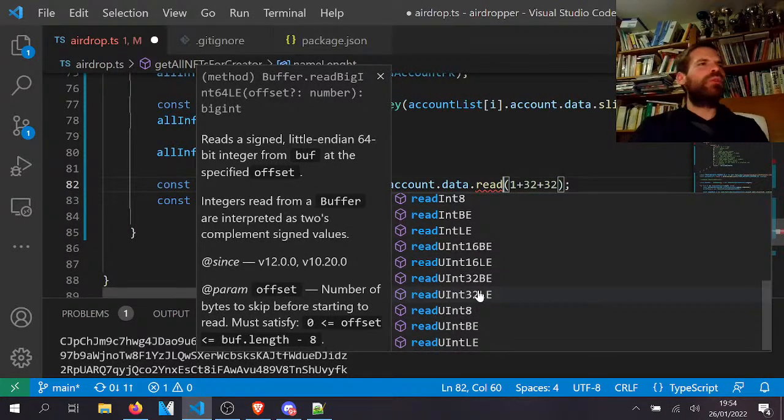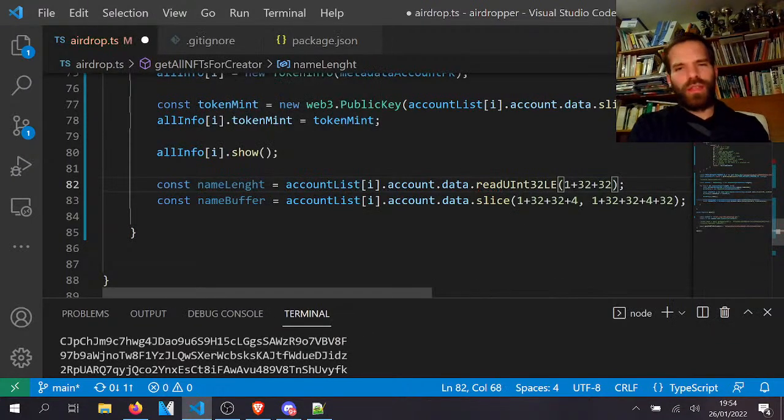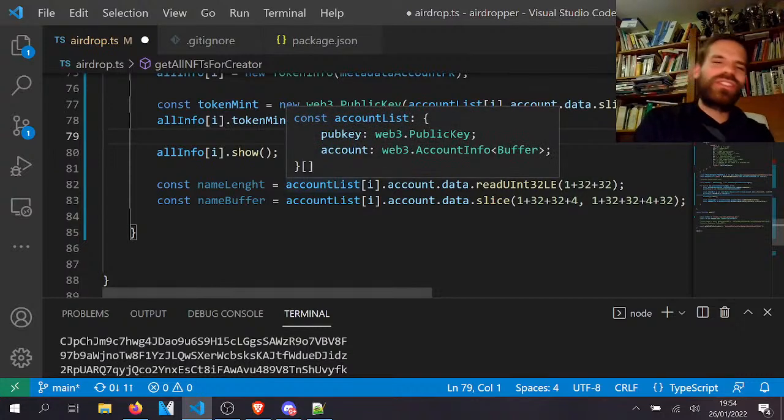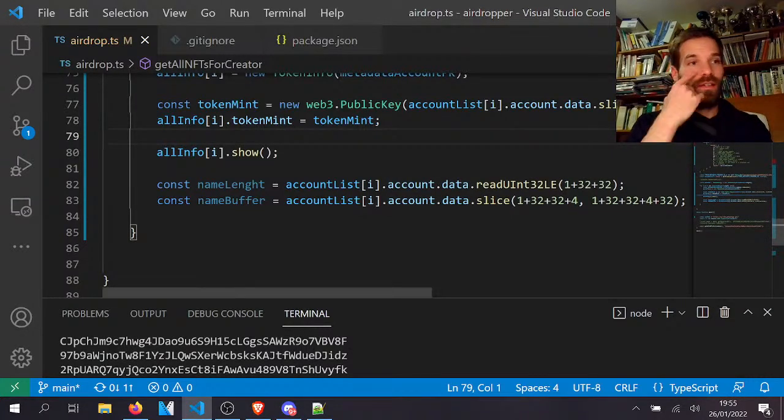No, is it 32? God damn it, I'm confusing myself. Is that 32 now bits or bytes? Because I think that's bits. Because an int is 8 bits, and that's 32, so that's 4 bytes. Let's just use that. And I think it's little endian, right? With the following offset. Let's just try it, and see how badly we fail.